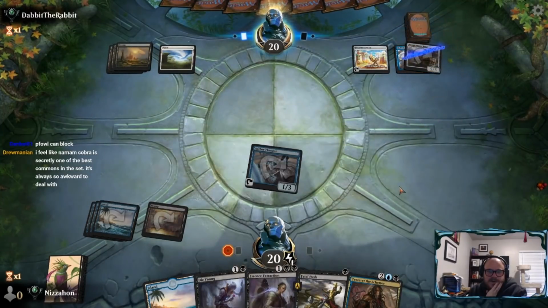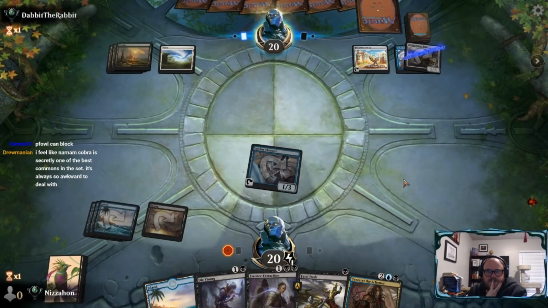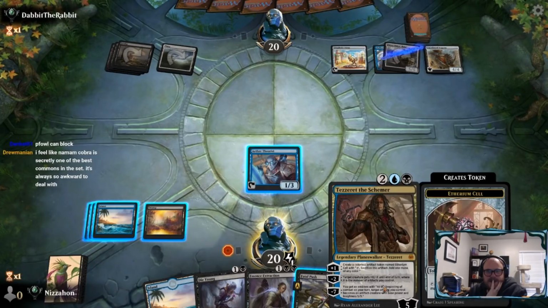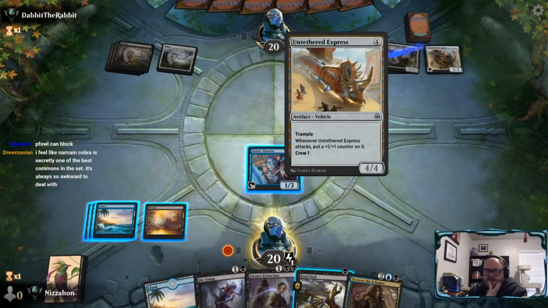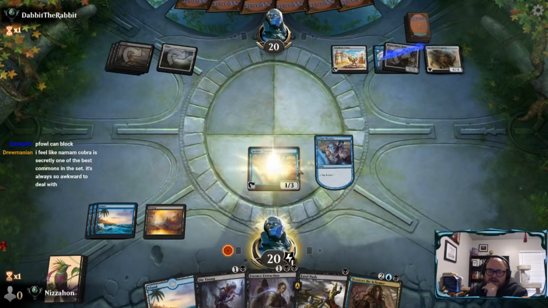Put another hold on our upkeep. Oh god. That's not good. That can be crewed even more easily. So if I play Tezzeret, make a... Oh, it's not a creature though. But I can do it. I can sack it on their turn and then Fatal Push to kill the Untethered Express. That's pretty good. I think that's probably what we want to do. We're also going to scry here.